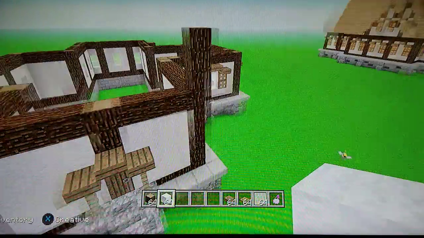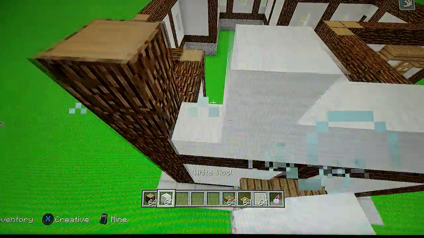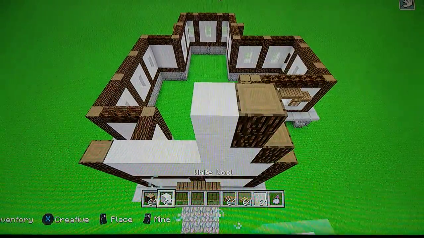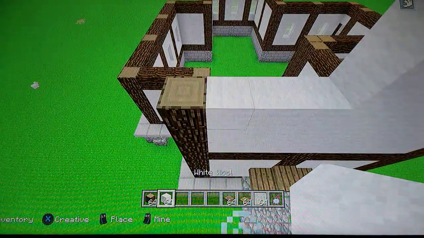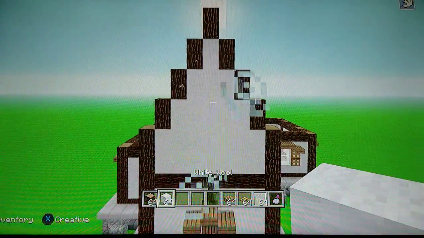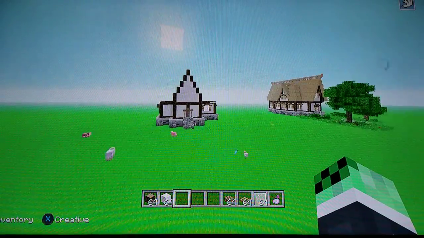Once you got that done, guys, place three blocks, cover it up with wool. Then place 2 blocks here, wool, 2 blocks, wool, 2 blocks, wool, 2 blocks. Once you got that, place 2 blocks, wool, 2 blocks, wool, skip it. Cool. Alright, guys, once you got that done, you have a triangle. That should be good.